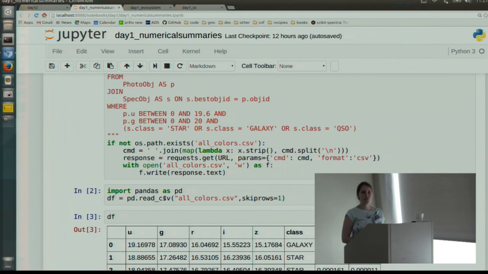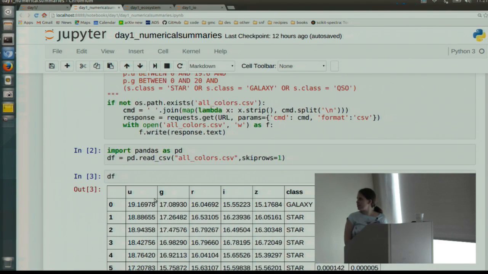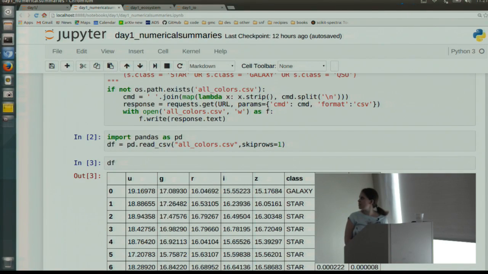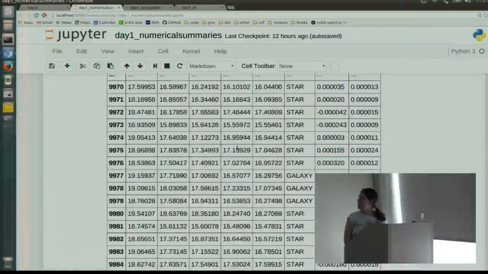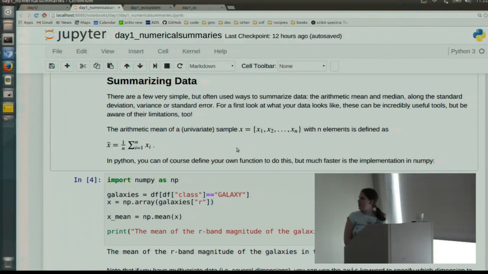So if someone felt like doing a breakout on pandas this week, that might be a fun breakout session to do. So this data was all in a CSV file, and I just read it into a data frame, and then you can just print it like Carl showed you a bit earlier, and you get the different colors for this SDSS data set, you get the class and some other information. And so what I've done here is just get all the lines in my data frame where class equals galaxies, so these are just all galaxies.